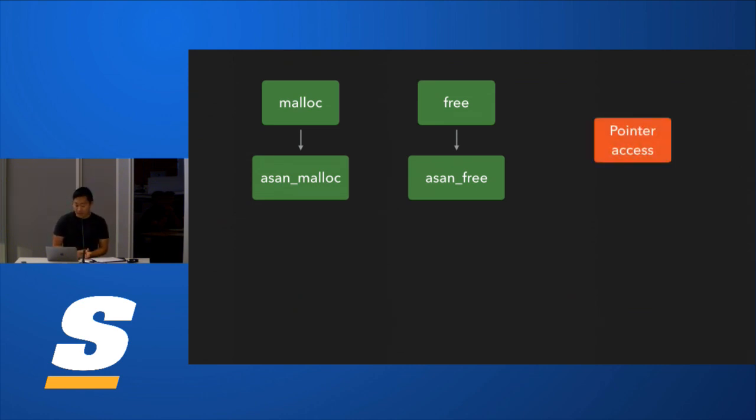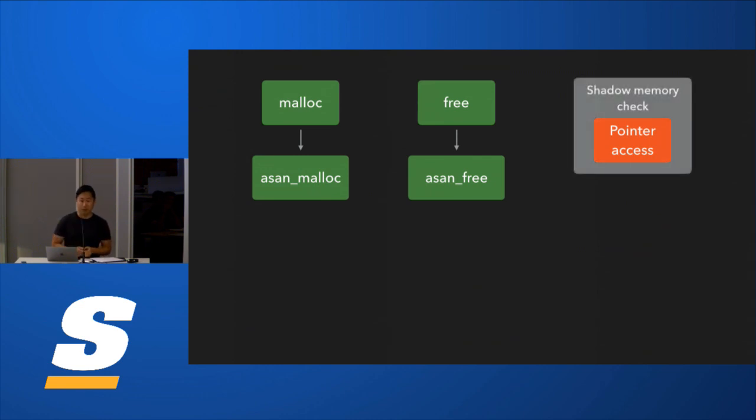And then the expensive part is every time you access memory. If you do pointer access, then it's actually going to wrap the call first. So if you say, I would like to access memory at this address, normally you just go to the RAM and you look at it. But with address sanitizer turned on, it first has to go to the shadow memory and say, is this valid? Is it poisoned? And it has to check every single time. So your application will run a lot slower because it has to do all this extra work every single time.